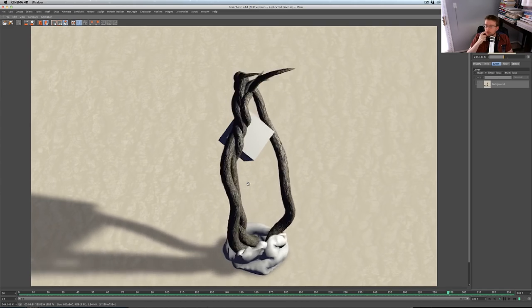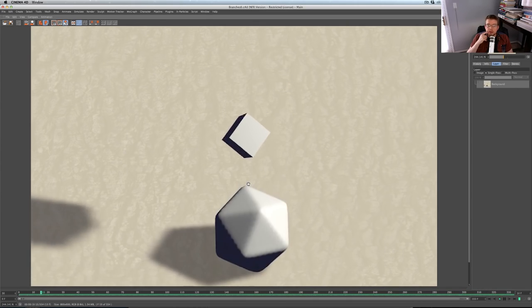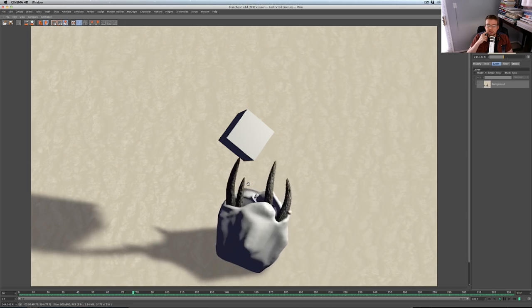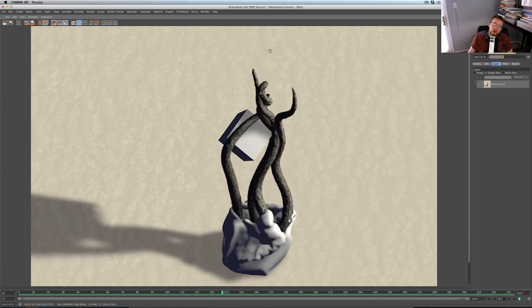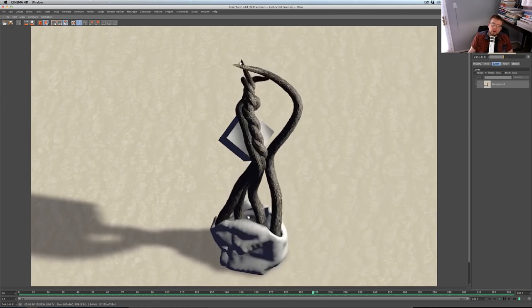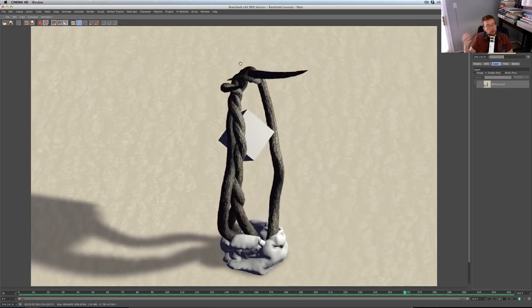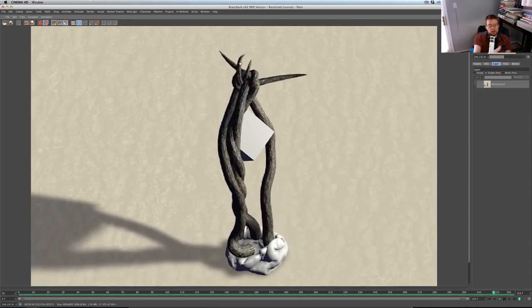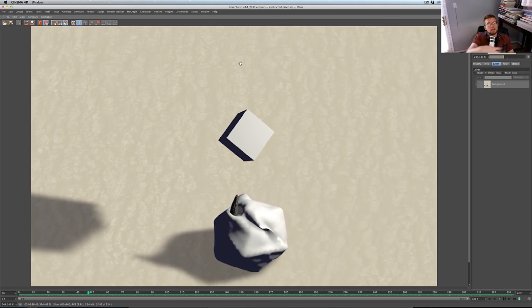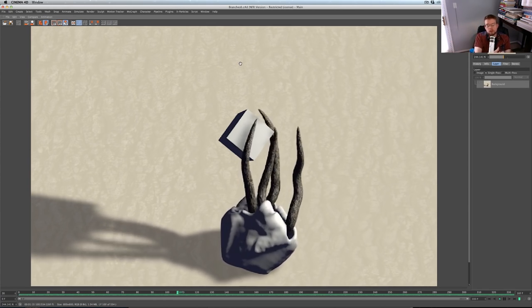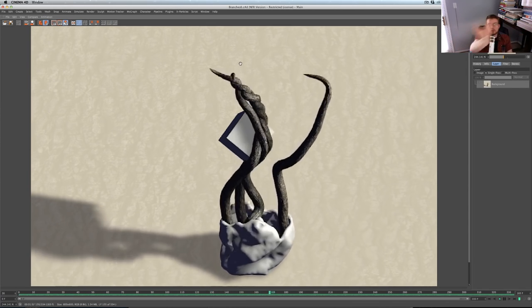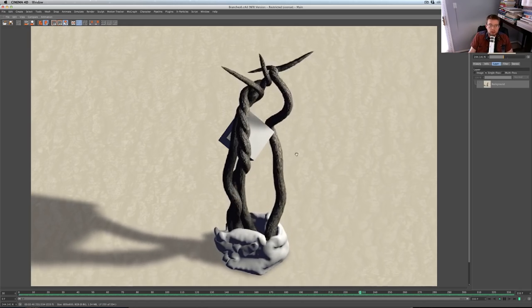So many things you can do with it. And what's neat too is all those little spheres that are traveling around up here could be put into a null as a group. So you could get that randomness happening, but then also animate the bigger group. So it's lots of randomness, but then a bigger, smoother randomness where they're all moving together or traveling through space.